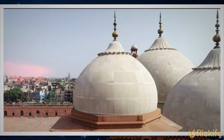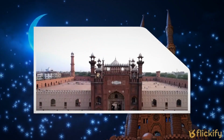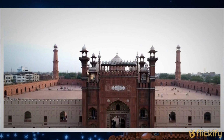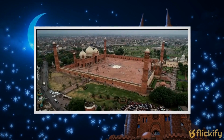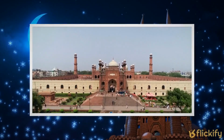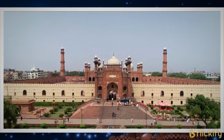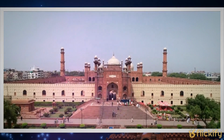Both mosques feature a red sandstone with white marble inlay, derived from the construction of a typical mosque in Lahore, where the decoration is done with intricate tile work. From the gate one enters the courtyard, 530 meters on all sides. It has 80 cloisters on all sides. The yard has two sections. The lower part contains a bath tank. A few years ago the floor of the mosque was laid with small bricks. A musalla pattern was made but is now being replaced by red sandstone.